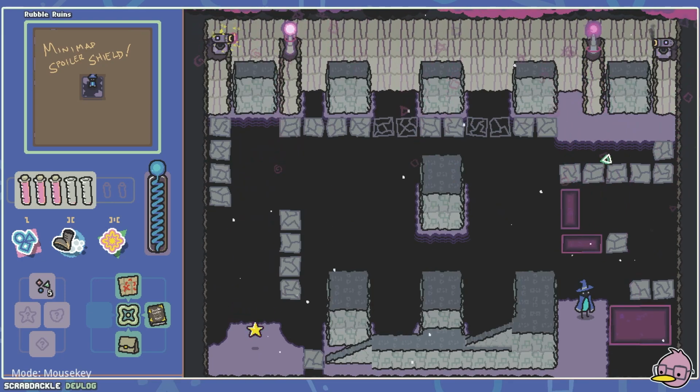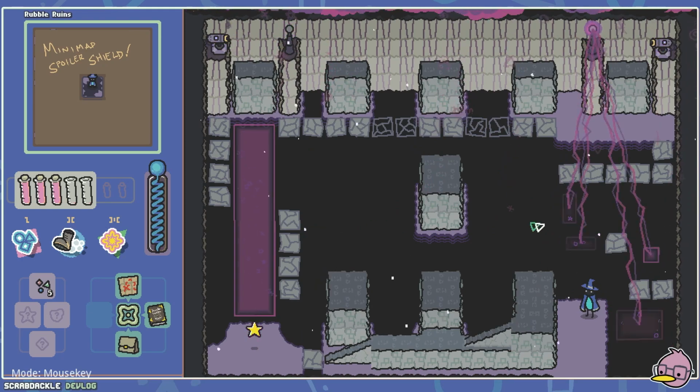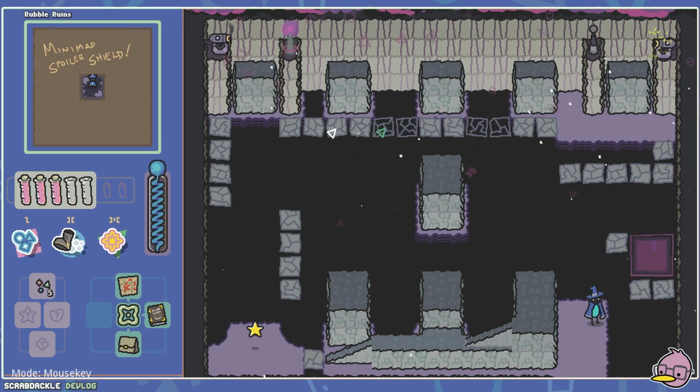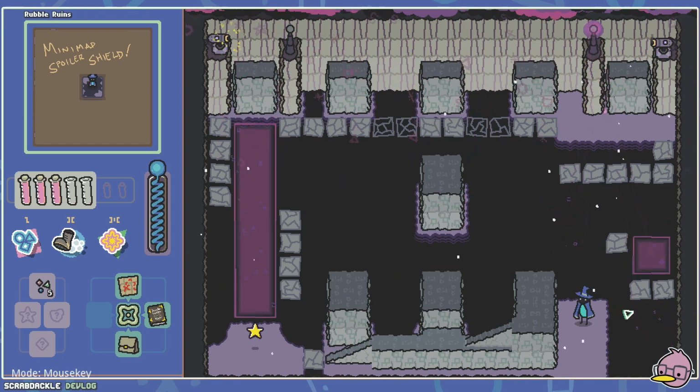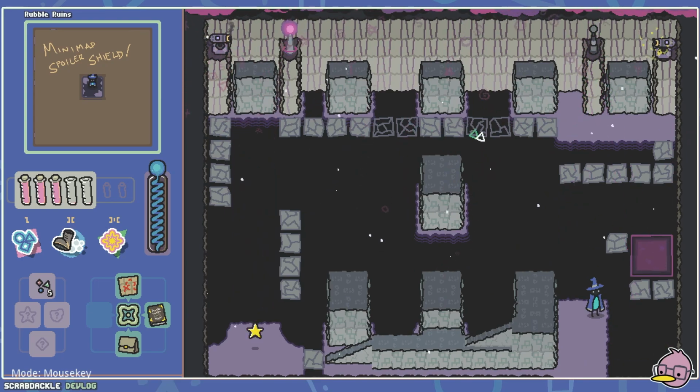So a lot of this room is about you need the dash ability to get to it and to cross some of this section. That certainly does help to have it, although I think technically you can just walk across the whole thing other than right over here.